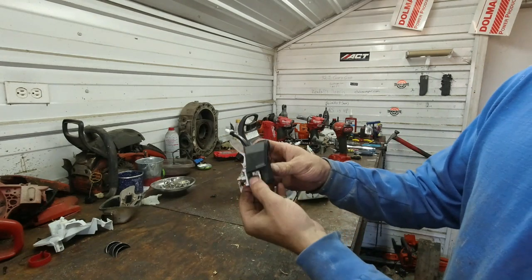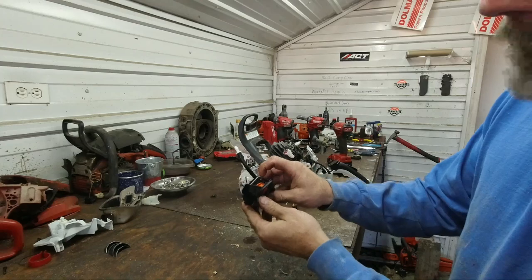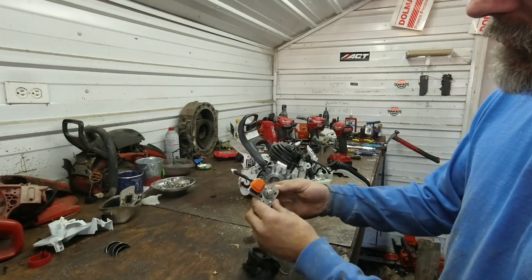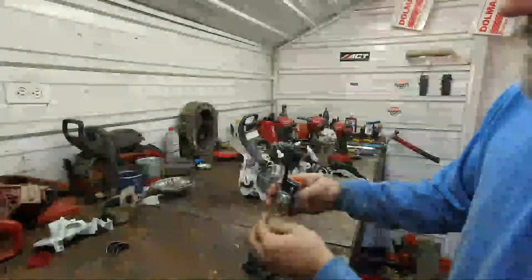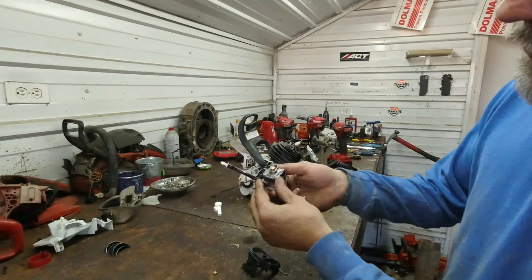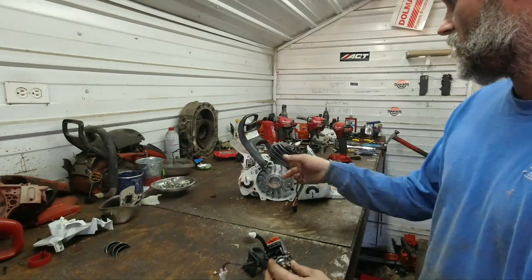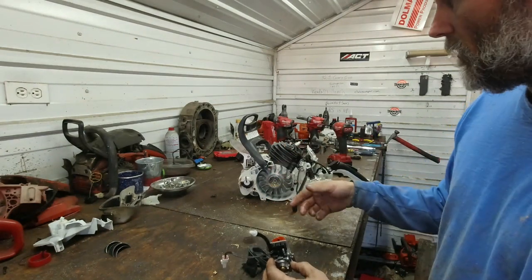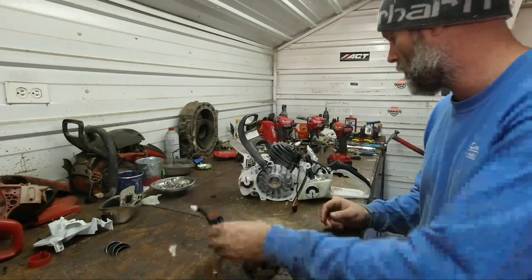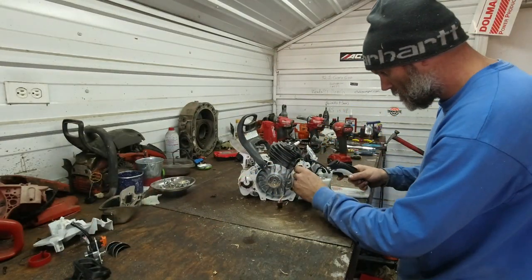And here's our pump. Right there. Oh, cap comes off. So here's our pump assembly. Wire harness that goes to the stop, to the kill. And once the system is primed, the vacuum or the impulse from the crankcase continues to pump. Set that off to the side.